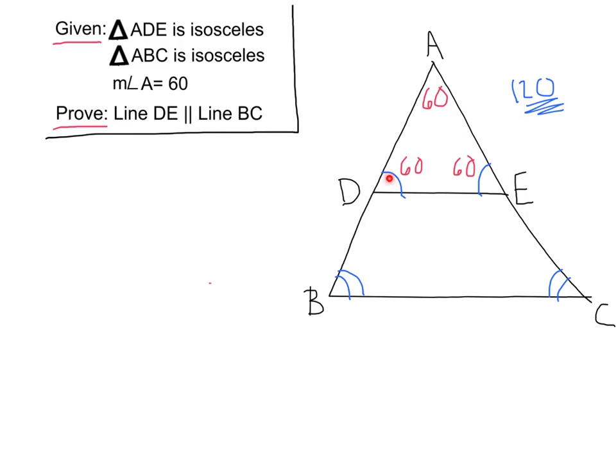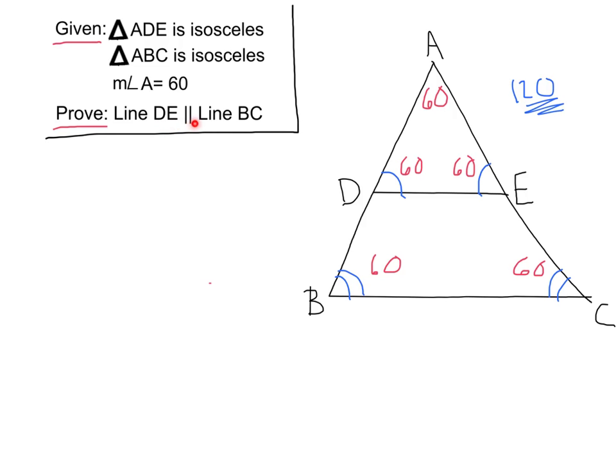Similarly, we've got this triangle ABC. Again, these all need to add up to 180. We're left with 120 after you take out this 60 degree angle. So these are also going to have to be 60 degree angles down here. Okay, let's look at what our goal is now.